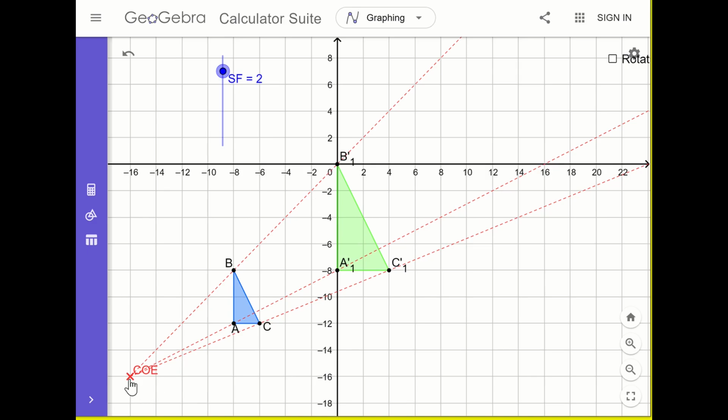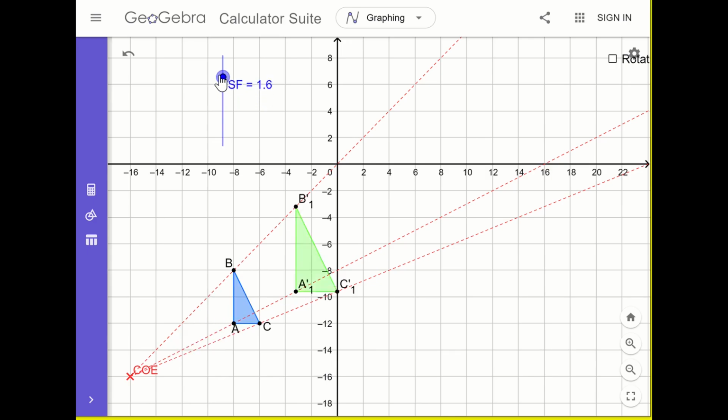You literally just draw a ray line that goes through the corner, and then if you've got a scale factor 2, you just start from the beginning again, and you double it. If we go to 3, then, okay, now instead of going to A, I go 3 times as far as A, and that takes me to A prime. You can also look at if it's a half, for example. Instead of going the distance to A, I go half the distance to A, and so on. You can do 0.2 and so on.